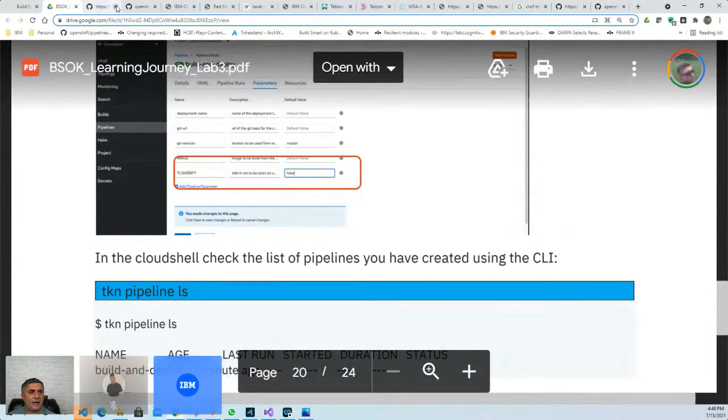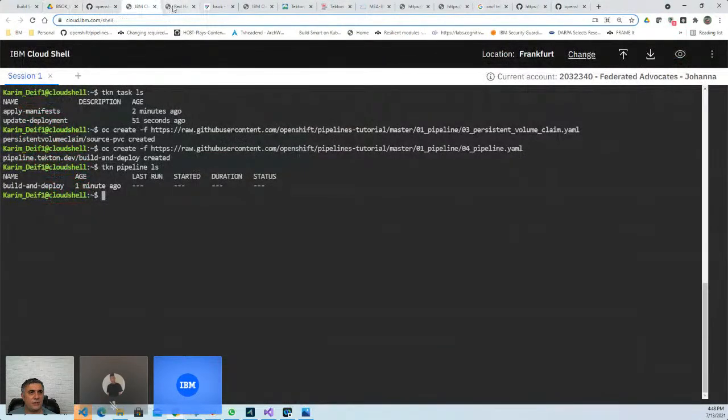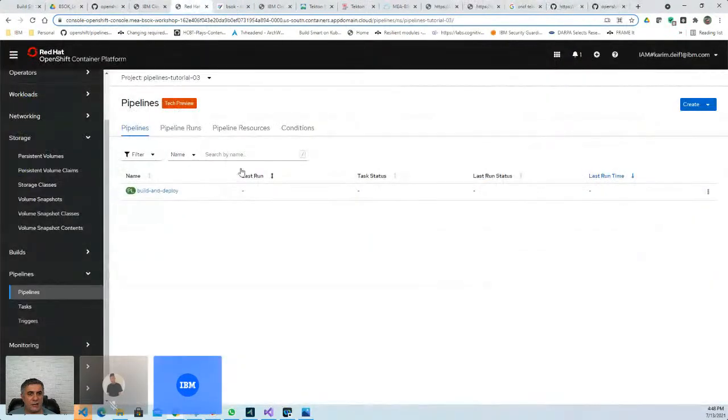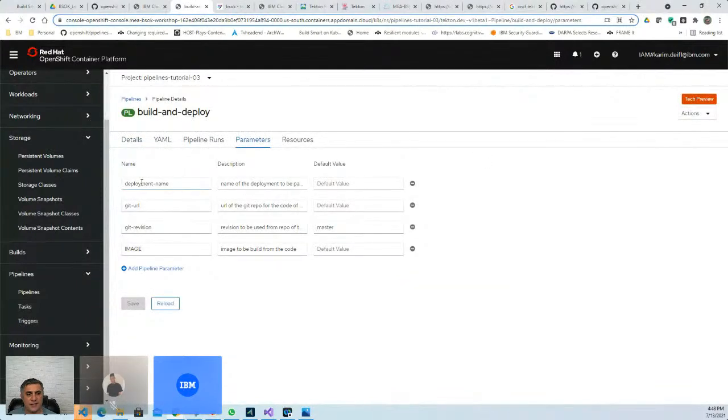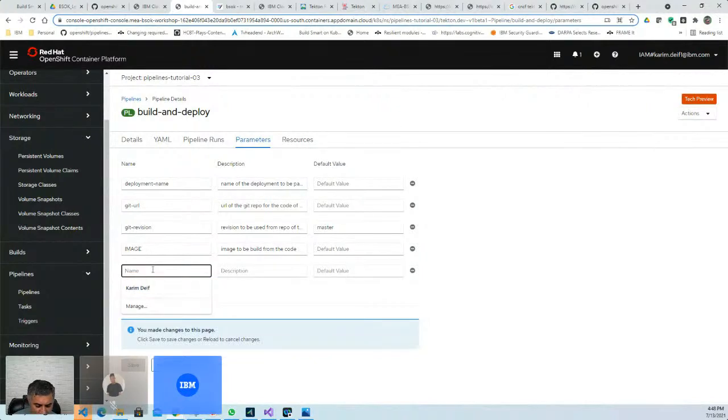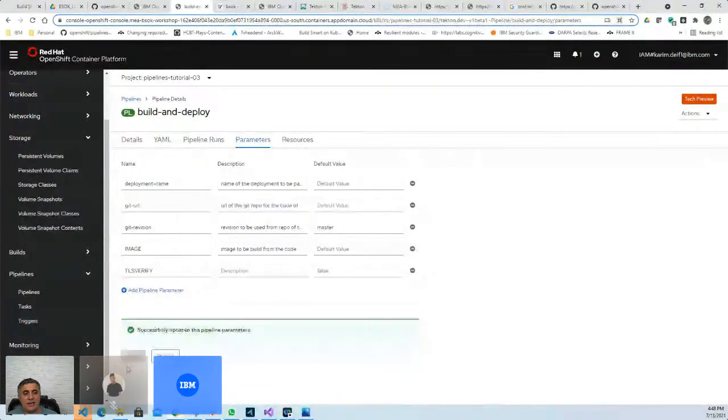If we go back to here, and we click on the pipeline, you have parameters. You can now add parameters, and it's saying here to say TLS verify false. Why? Because of the tool that builds images in Tekton.